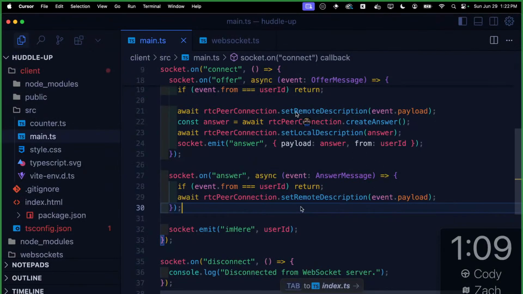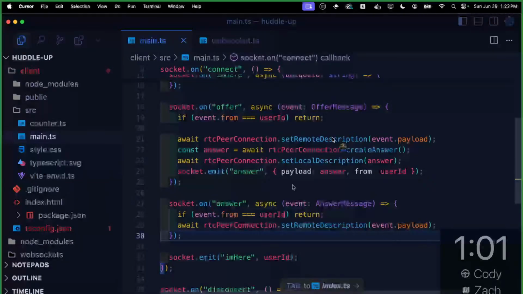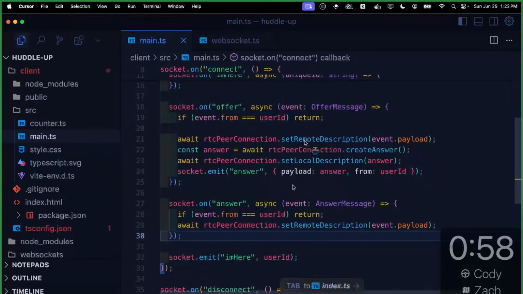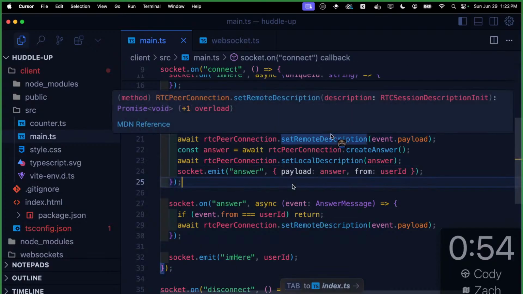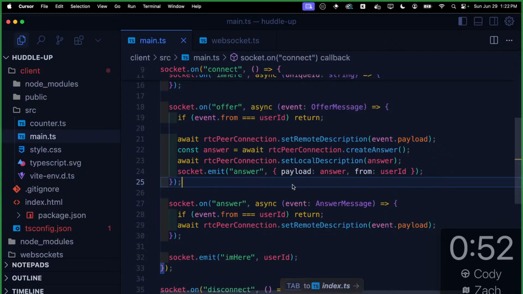Basically what you want to make sure is, do you see set remote description and set local description on both sides? You need to make sure that both computers have done a set remote and a set local. So you just need to think through that.